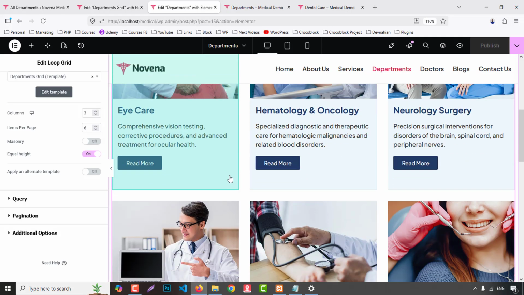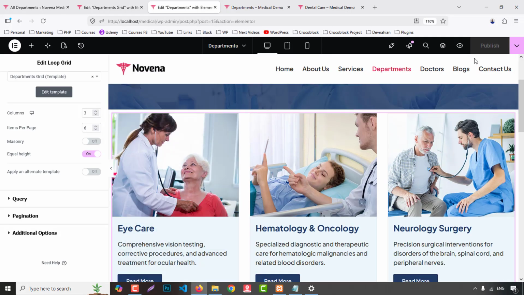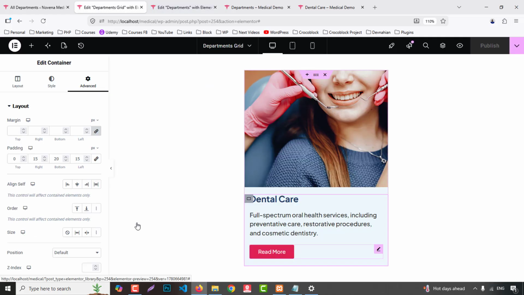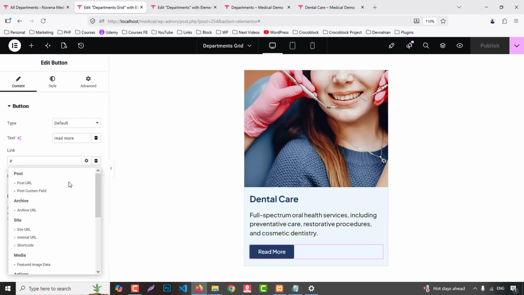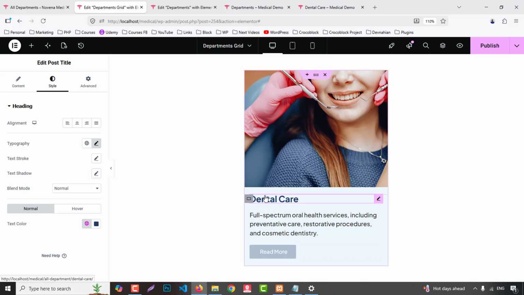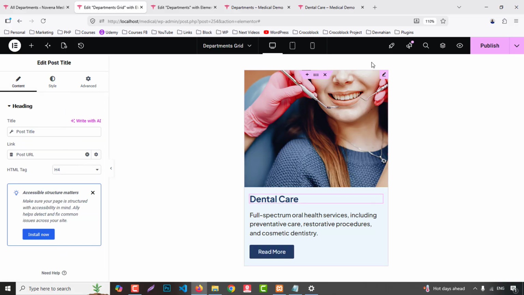Now this part, I think is okay. Now here, again refresh the page. Okay, one thing we maybe forgot, because this button has our link. For link we can change to our post URL, and this one content post URL. That's perfect. Click on publish.